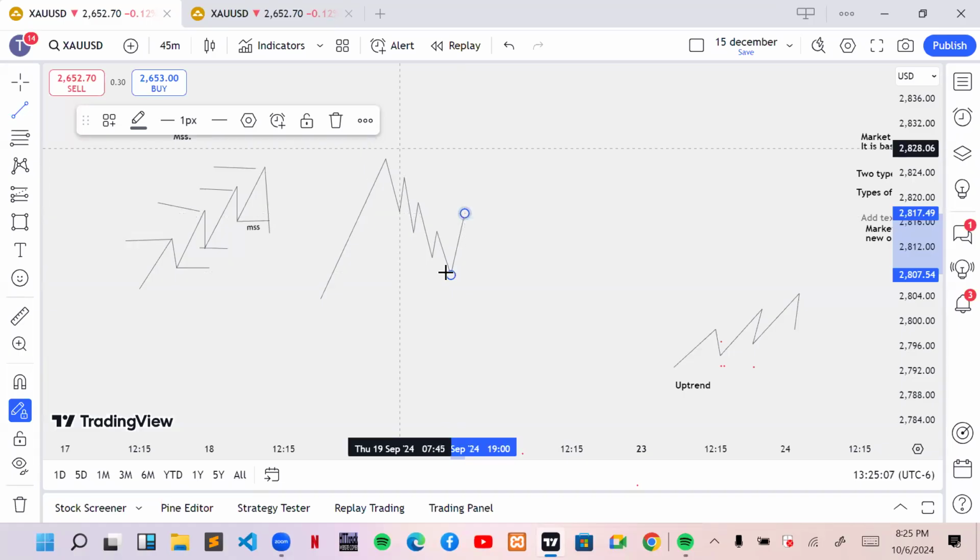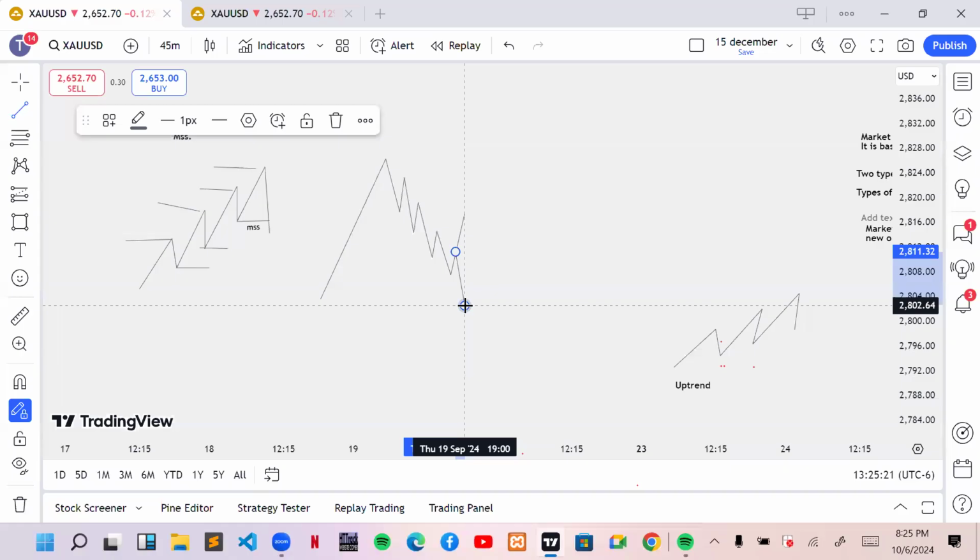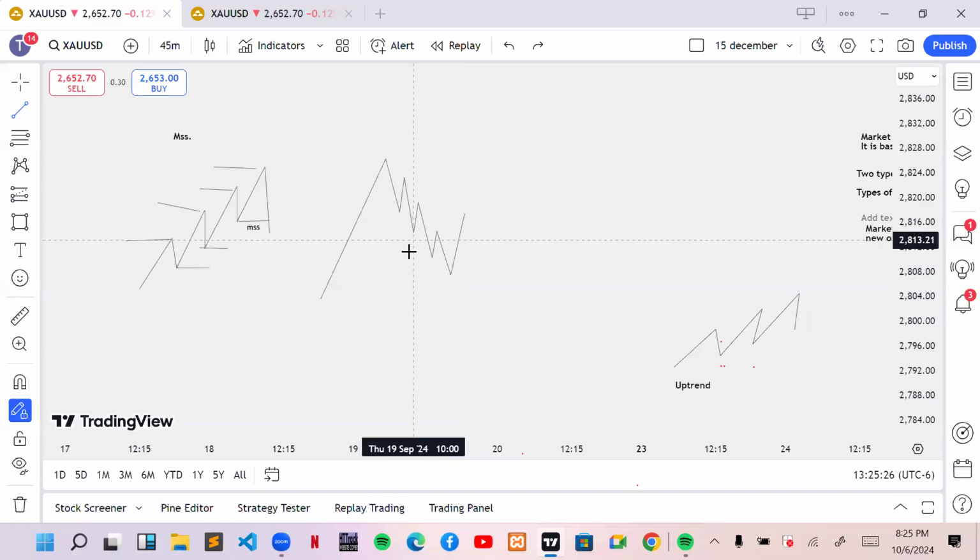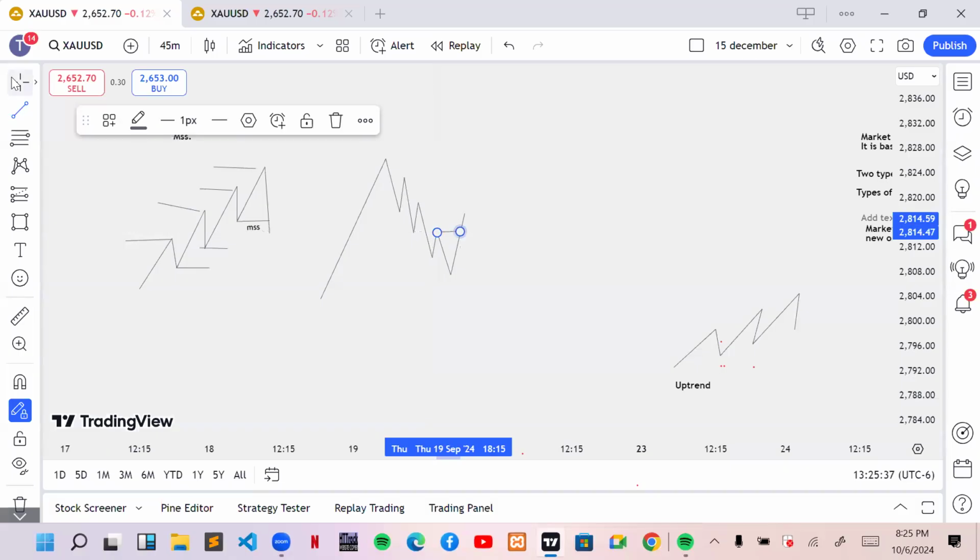This was a previous downtrend because the characteristics of a downtrend are lower highs and lower lows. Then the market was supposed to make another lower high here to continue the downtrend, but instead it made a higher high, meaning that this market is no longer in a downtrend. It's now changing direction to the upside because there was a market structure shift. So this was where the market structure shift for this particular trade is. I will indicate that with MSS.